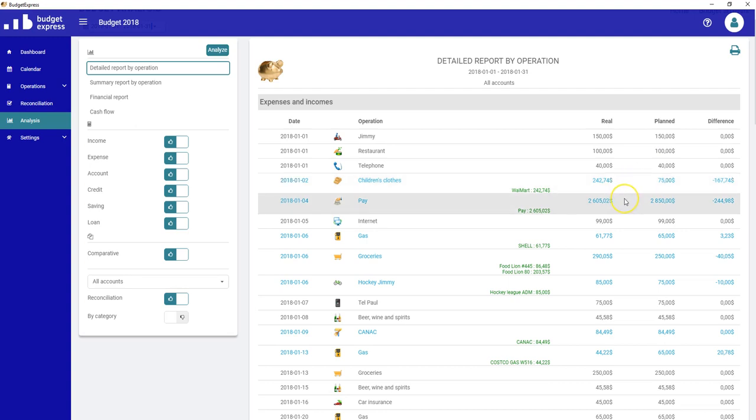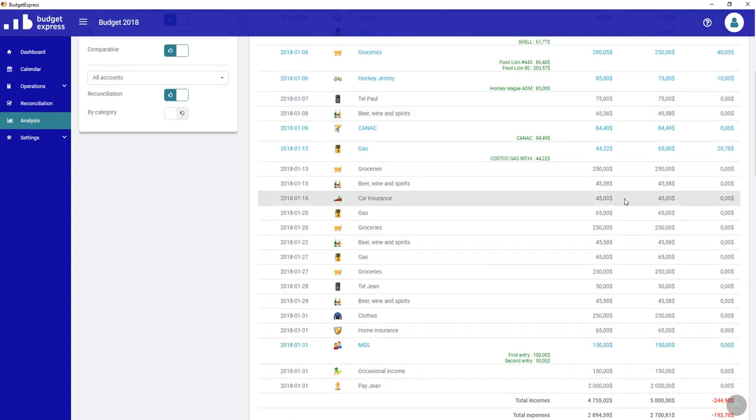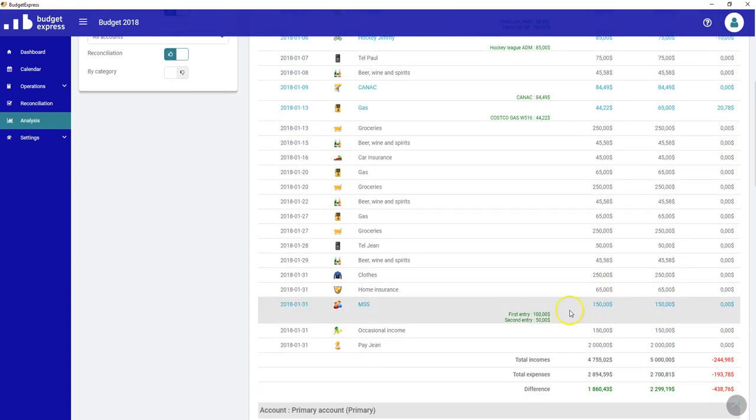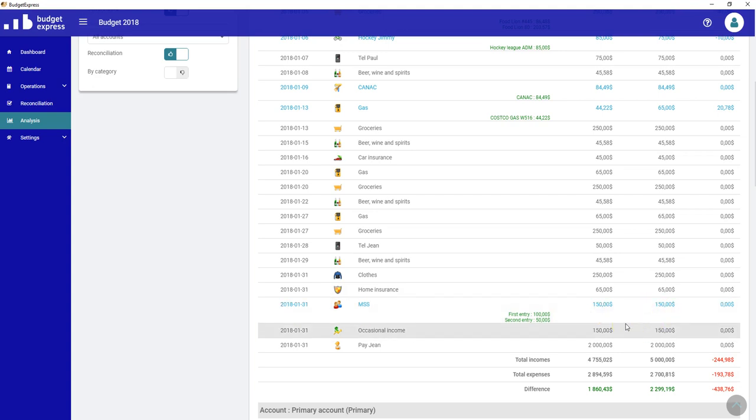That's what I did with, let's say, the MSS a little bit at the bottom. You see the amounts are 150, 150, and the difference is 0. The only reason that I did that is to show you that if I want to have different descriptions for a particular reason, I'm able to see the description when I did the reconciliation. But if I don't need that, I don't have to do it when the actual amount is the same.